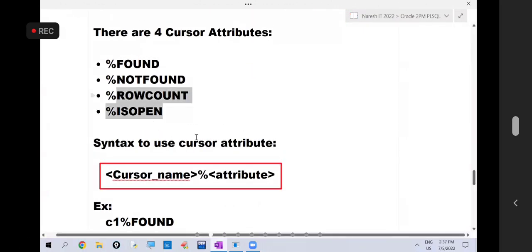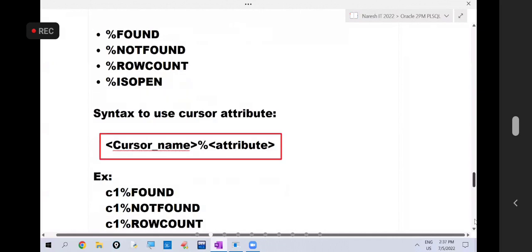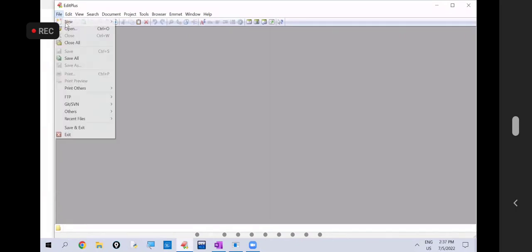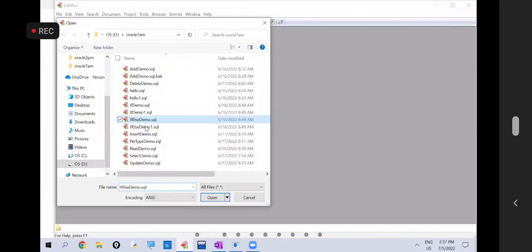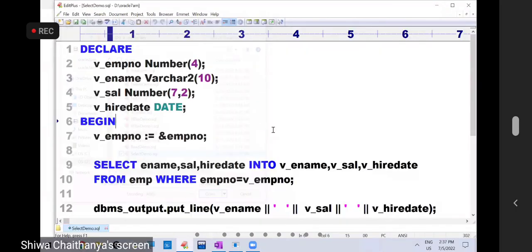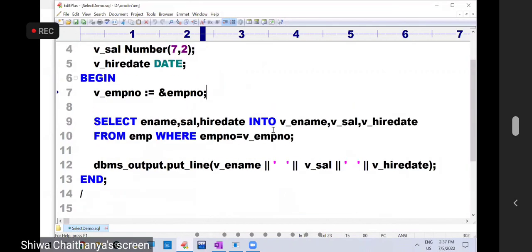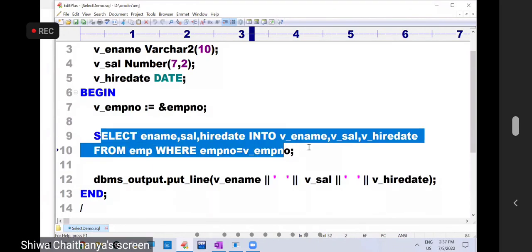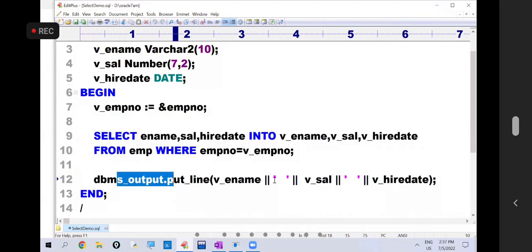Now, using this program, how many records can we display? One record only. We give one employee number, and only that one employee's record will display. It cannot display multiple records.